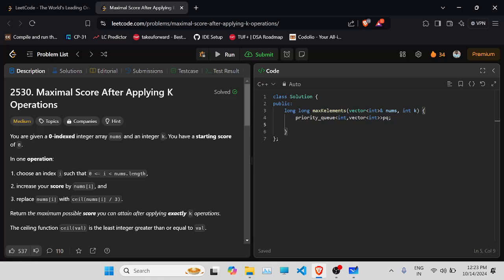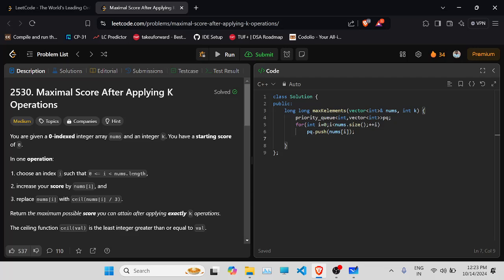How will I do that? So let's do it normally. I will iterate from 0 to the last index, which is nums dot size minus 1. And since I am doing less than, it accounts for that. I will do pq dot push nums of i.